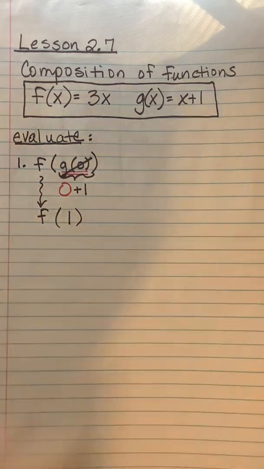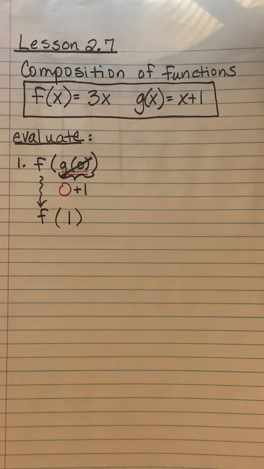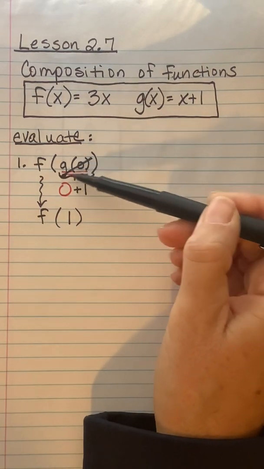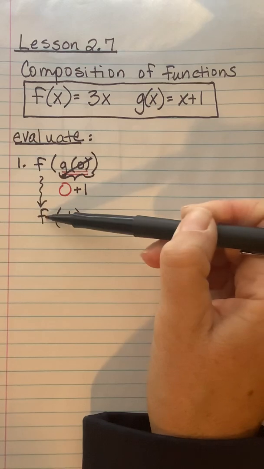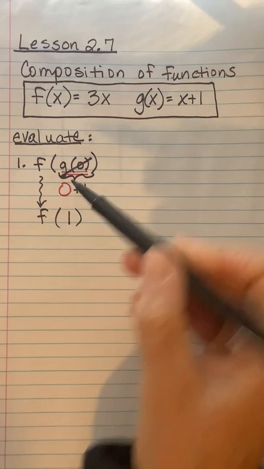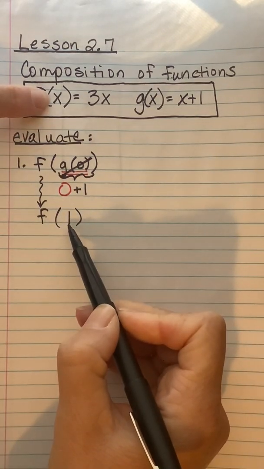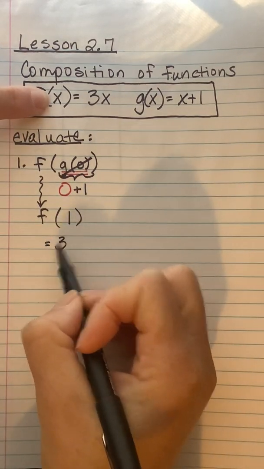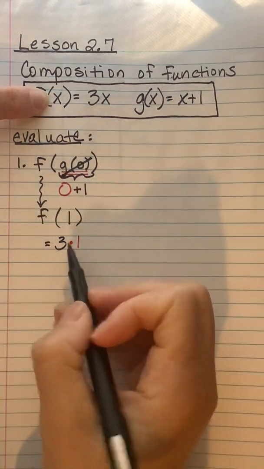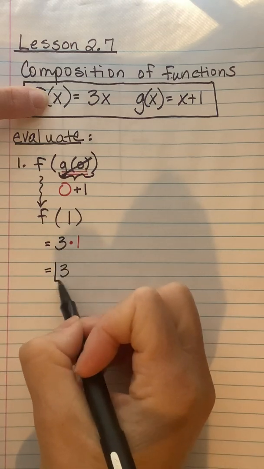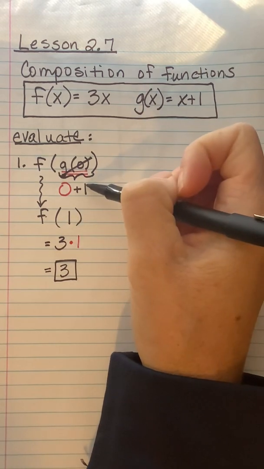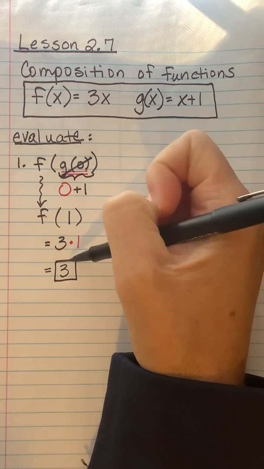Bring that f down. We haven't done anything with f of x. All right, so we evaluated g of 0. The output of this evaluation becomes the input of our f of x. So now I'm just looking at f of x. Read your rule, f of 1. So x is out, 1 is in. So now I've got 3, instead of 3 times x, I've got 3 times 1. And 3 times 1 is, of course, 3. So you've got to go through two different functions to get to where you need to be. G of 0 and then f of 1 in order to get to your 3.